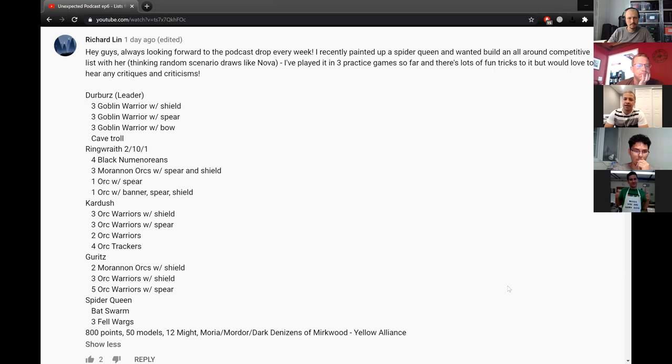So there's a little bit of cavalry, a little bit of orc trackers for bow fire, a little bit of hitting power, I guess you could say a cave troll. He's got some magic thrown in. This list has quite a lot. It seems like he wanted answers to all things. And so 800 points, 50 models at 800 points, very healthy number, 12 might, and a 3-way alliance still being yellow. So we'll go ahead and leave this on the screen for now just to kind of digest it, since it is quite a lot going on here.